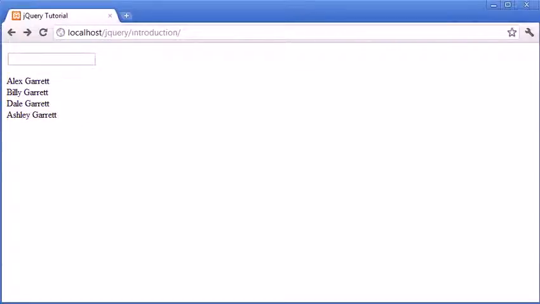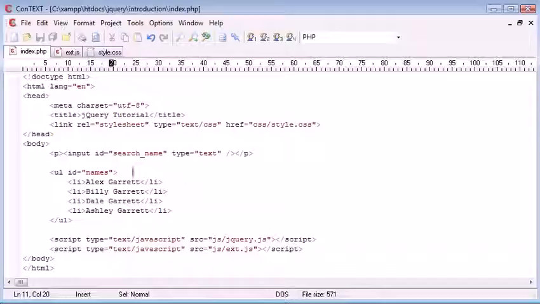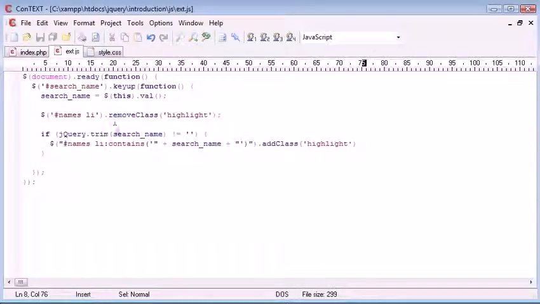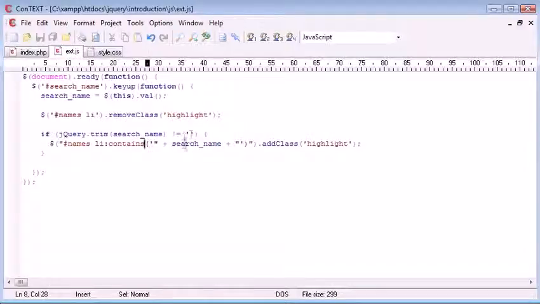So something like this is quite useful if you have a list of, say, database table generated elements in an unordered list. It could be a list of data that you wish a user to search through. It could be absolutely anything, but the contains selector in this case we've made more dynamic and given a better example. Rather than just highlighting something statically, we've given the user the option to type something in. So this is just an example of how it can be applied.